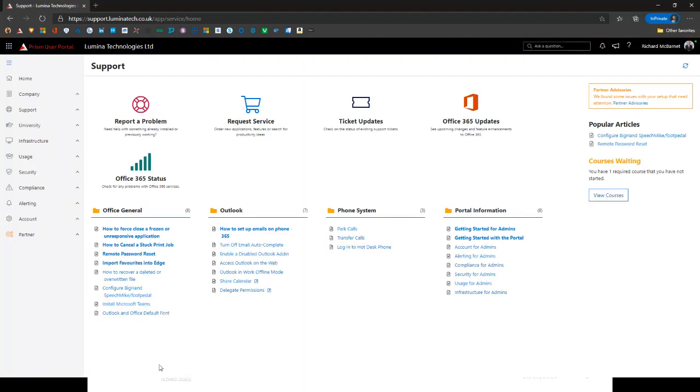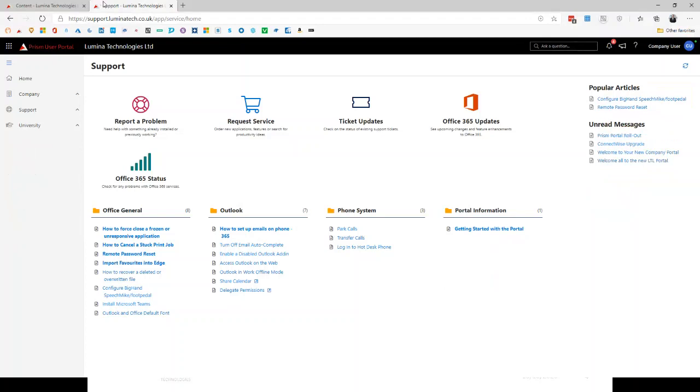This is the main portal, and I'm going to take you through a quick navigation of what it looks like for the user rather than what it looks like for me as an administrator. If you just bear with me while I open a different view of the screen. This is now the main view of the user interface. When you log in, this is the screen that you'll be presented with. I'll give a quick review of what that looks like and what the various navigational elements are.